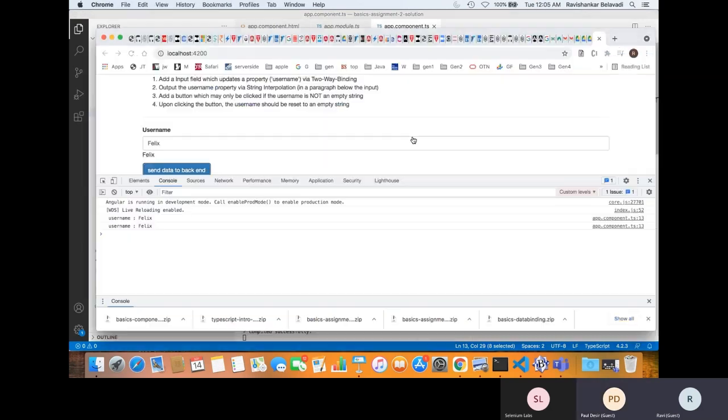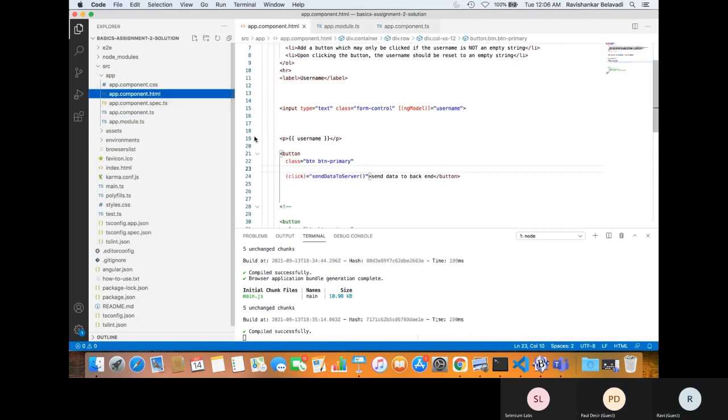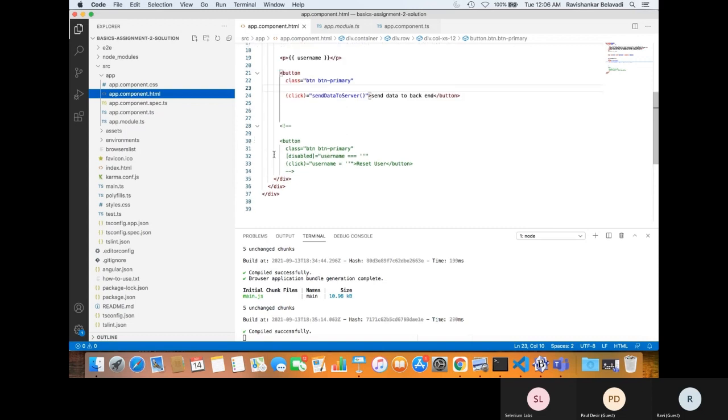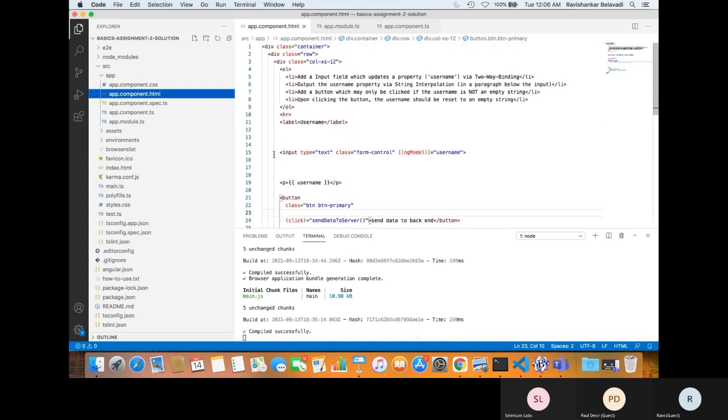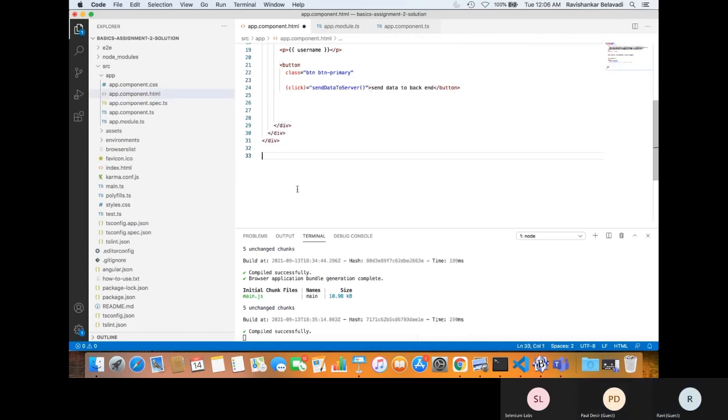Now the second thing is add a button. This is two extra things you need to do. So this part is clear, right? I'll remove this piece and send the HTML code for you.